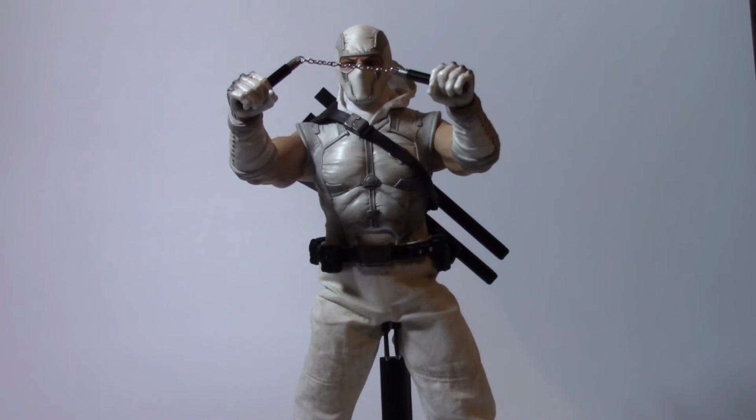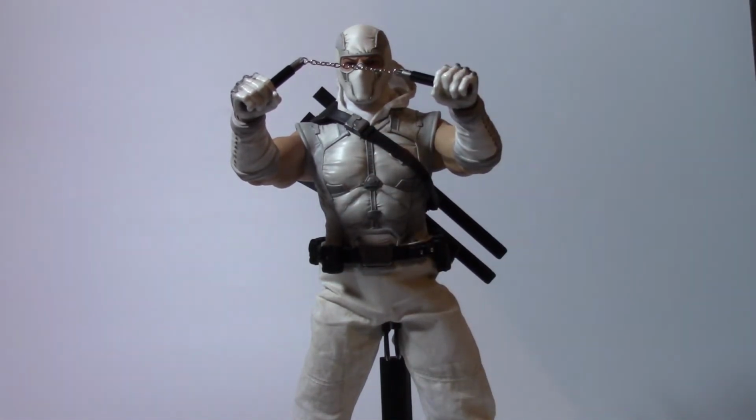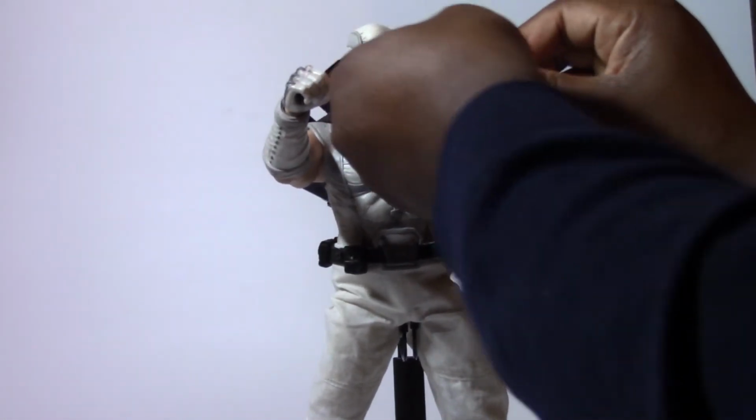Showing the nunchaku there, so that looks actually okay. That looks kind of cool, but I wish they were a little bit bigger. But these can actually be stored on his belt very easily. I'll just show you how that's done.